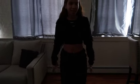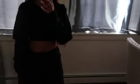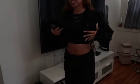She's so pretty. Nana, outfit of the day. Okay, so this jacket is from Amazon. The shirt I got from my older sister. The pants are from Shein. Hold on, because she's a little dark. I'm wearing all black, I'm sorry. Oh my God, she's so dark. Okay, starting from the top. The jacket is from Amazon. It's a dark jean jacket, you can barely see it. It's cropped, I really like it. The top I got from my older sister, I don't know where it's from. The pants are Shein. And then I made my dunks. Period.